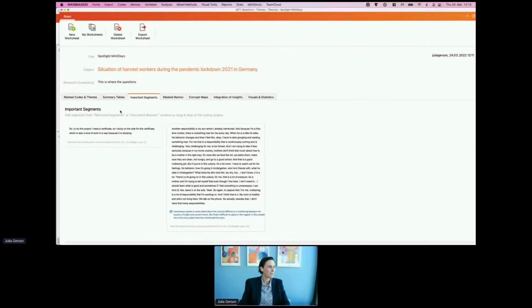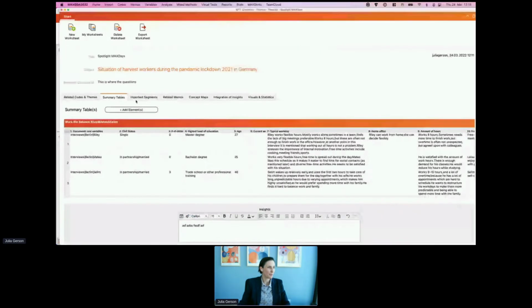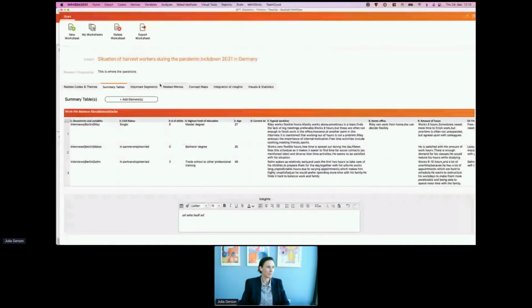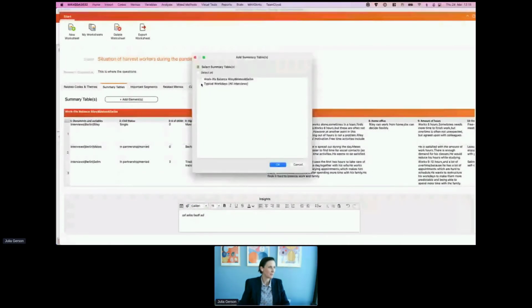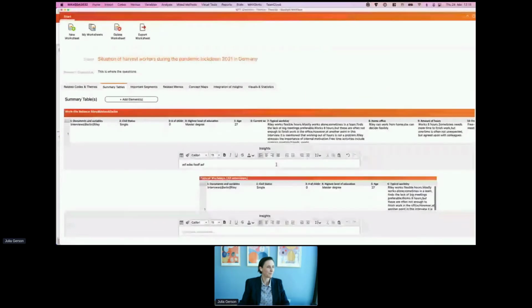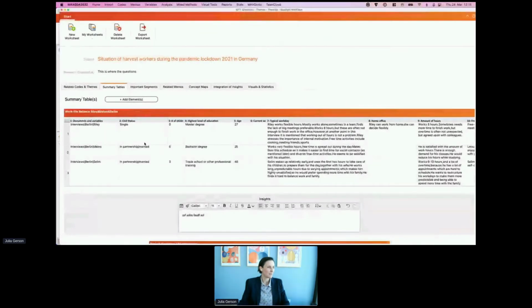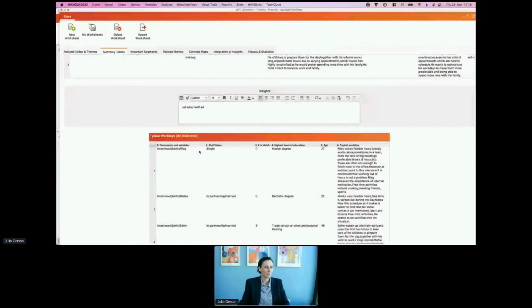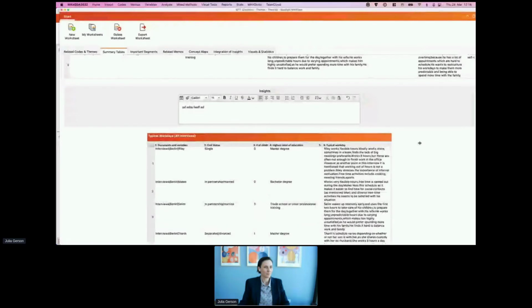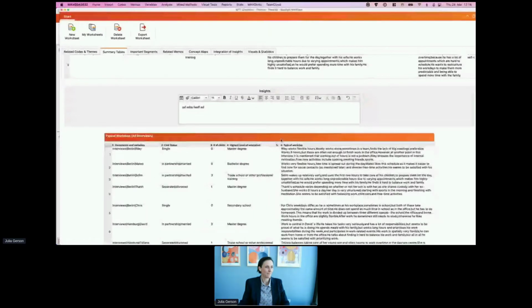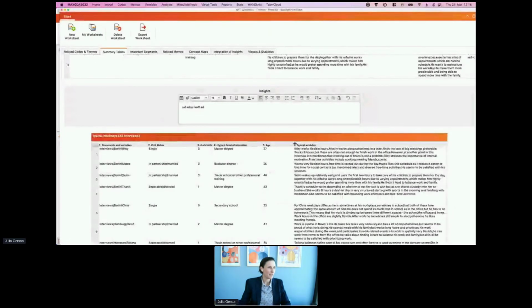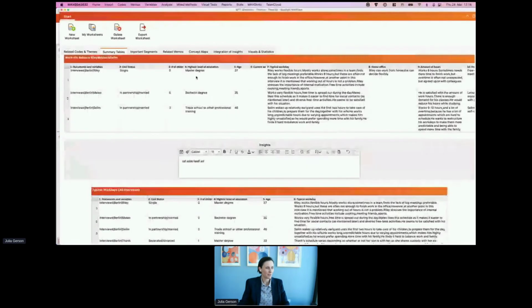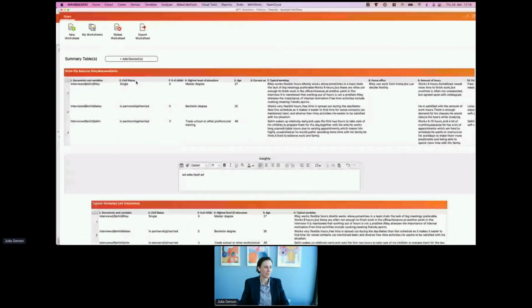And I always have the source information, so I know where this segment came from. Maybe I should just point out for the summary tables, if I were to add another summary table, here the typical Workday one, it gets added below. Here, I'm going to just change it a little bit. But now I have two insight boxes. So this one is connected to this table, and I can write as much as I want in it. And for this table, I have a new insight box.